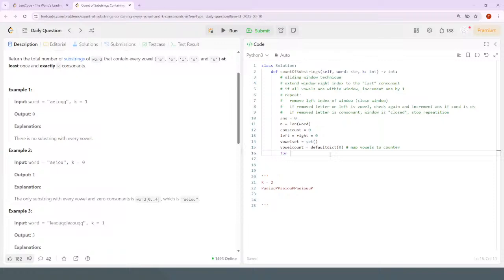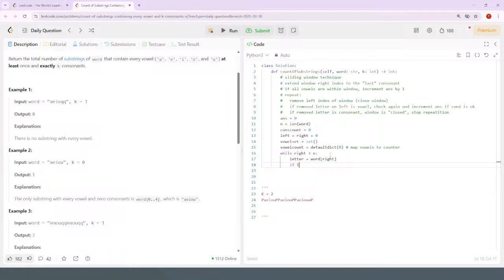So for each index, actually, I'm going to use a while loop here. While the right side index is less than n, I'm going to say the letter at that spot is going to be word at the right side.